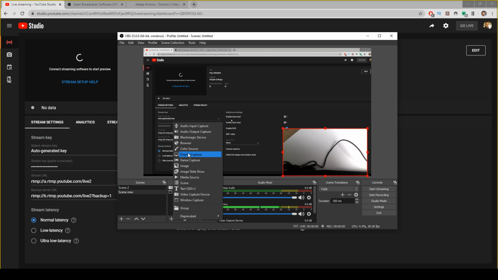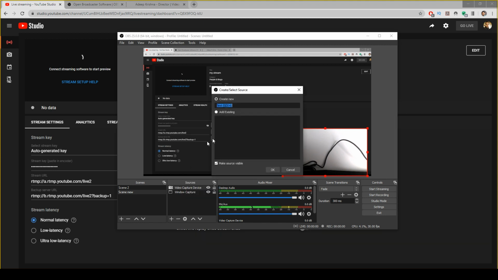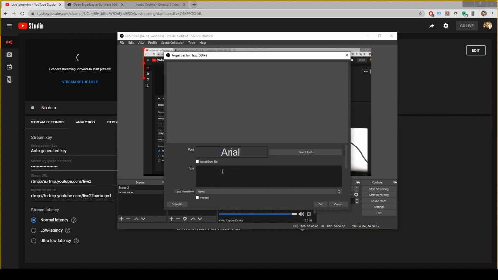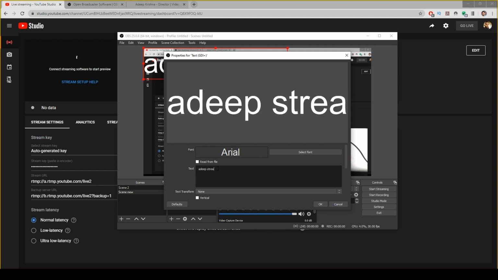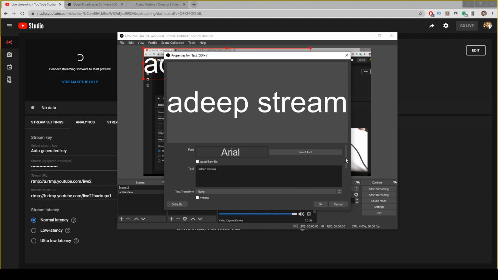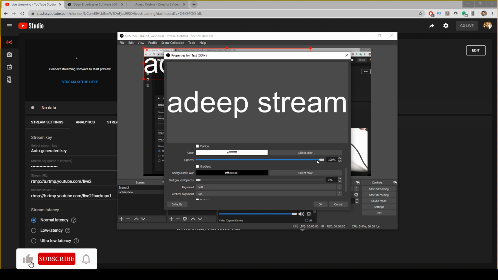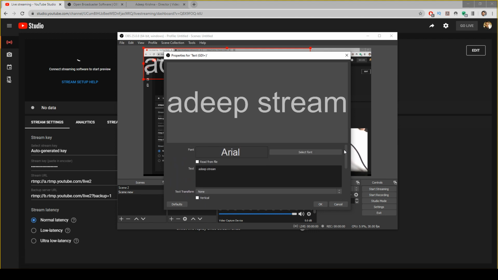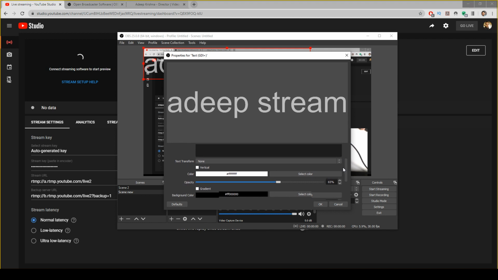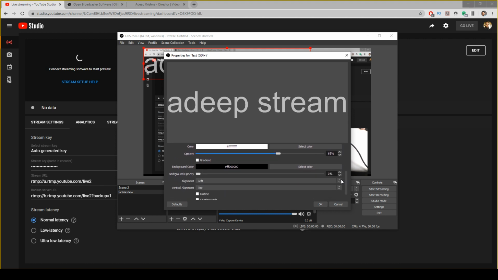Now if you need, you can also add some text on top of this. This is like Adib stream. You can change the opacity. You can check the different settings here.